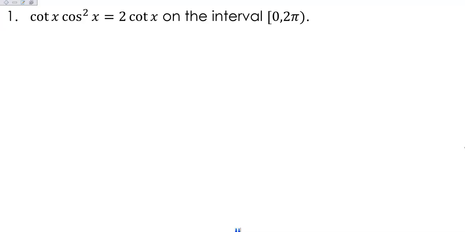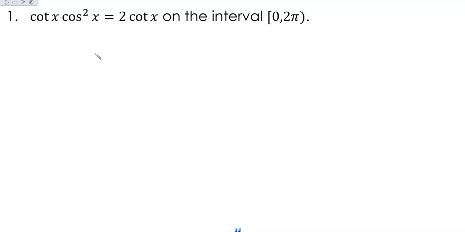two different trig functions. Instead of having an equation with all of one trig function in it, I now have an equation with both cotangent and cosine. Okay? I could manipulate this if I wanted to and take it down to sine and cosine, but if we try to reduce these expressions on either side, I'm still going to only be able to get it down to sine and cosine. I'm not going to be able to get it down to one singular trig function. Okay? So what we're going to do here is we are going to start by looking and seeing if there's a way that I can factor things out.